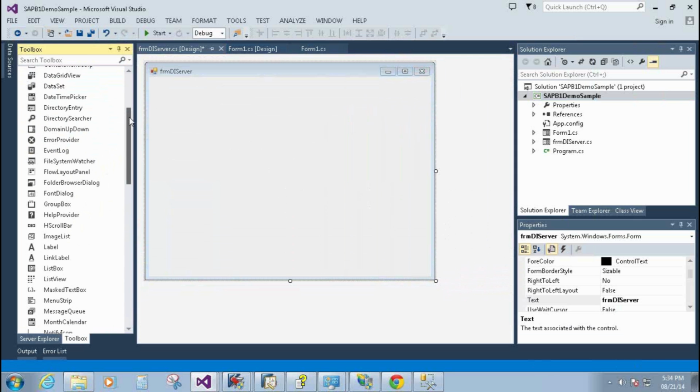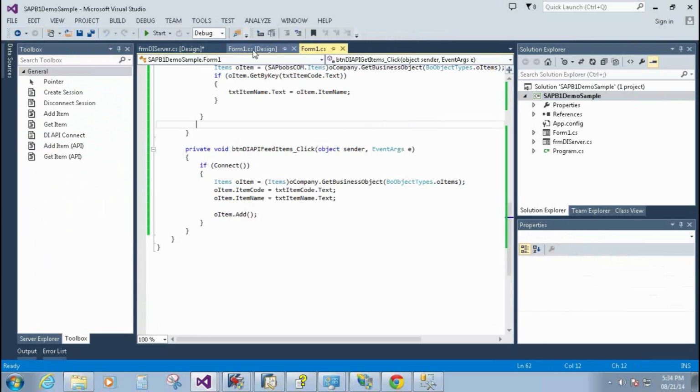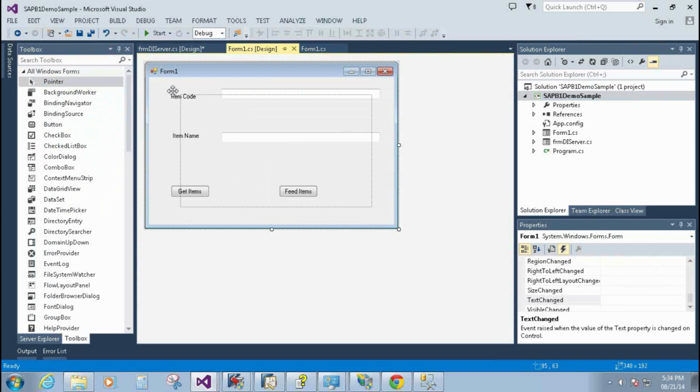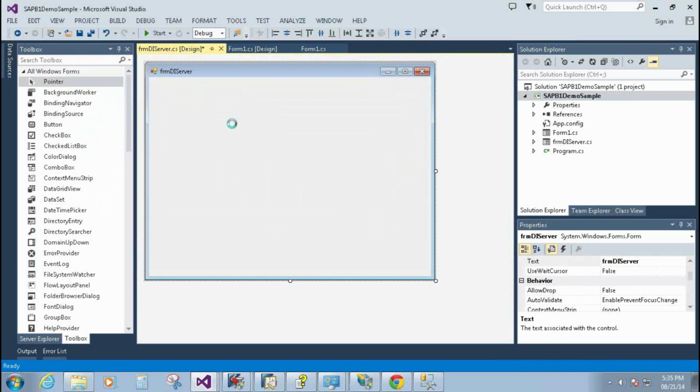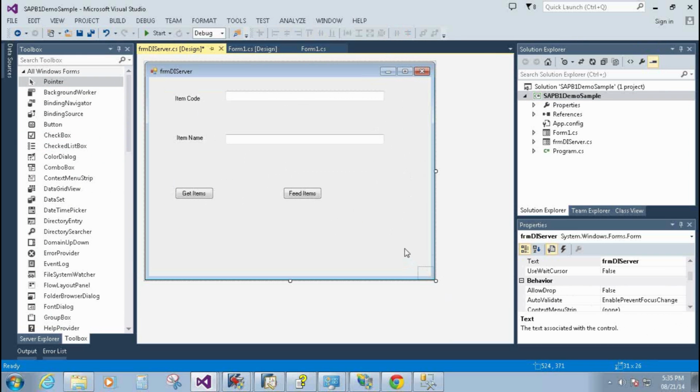Now to get to the simplicity, let's copy the entire thing from here and paste it here. So I'm doing the same thing using the DI server extension.